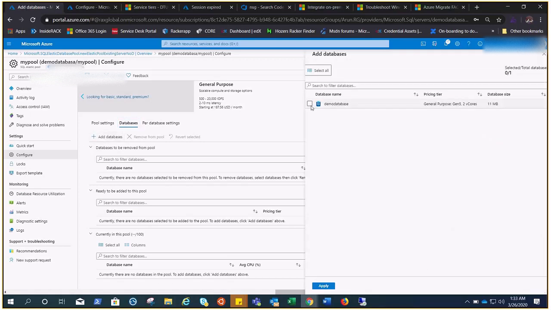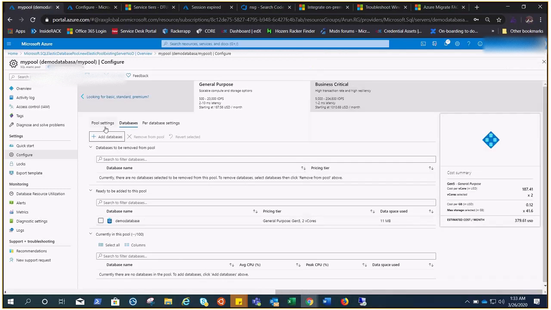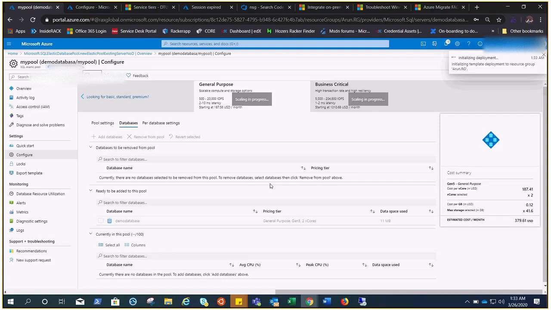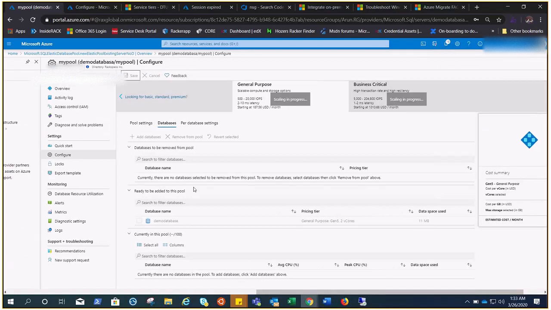This is our single database. Click here, apply, and now we can save it. Now this database will move into the elastic pool. So that's how it is done.